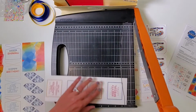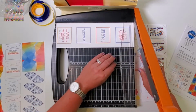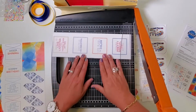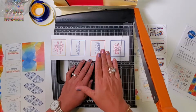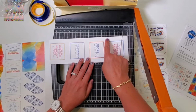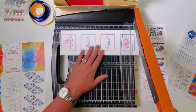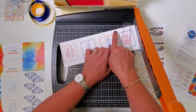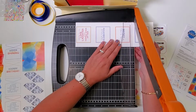Now this next part is going to be incredibly weird. I'm just going to do a little neaten up cut here on each side to get that perimeter. Okay, now we have the dotted lines. When you're trimming this, ignore the dots, okay? Pay attention to the cut or the registration marks. They're 2 totally different things. These are going to grow up to become pockets, and if you don't cut on the marks and you do cut on the dots, you're going to have some problems with your pockets, all right?